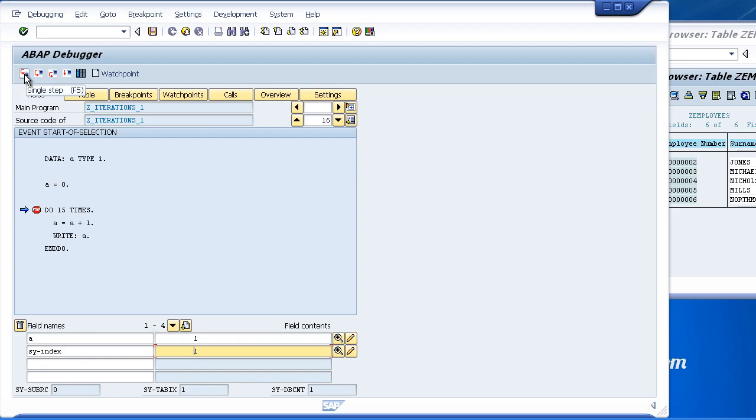So let's execute the loop again. As you can see, as soon as we step into the loop, the sy index increases by 1 to indicate we are in the second iteration of this loop. Then our own counter gets executed and we write it out to the screen. And so on.